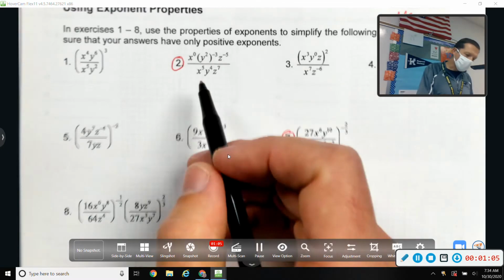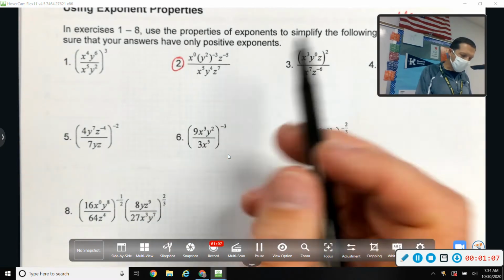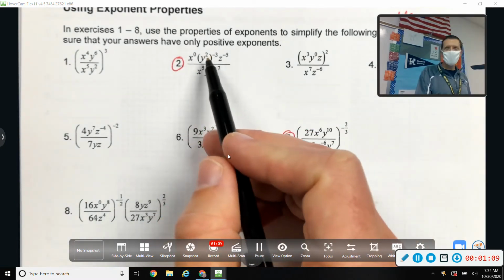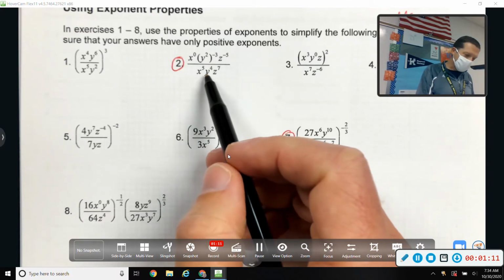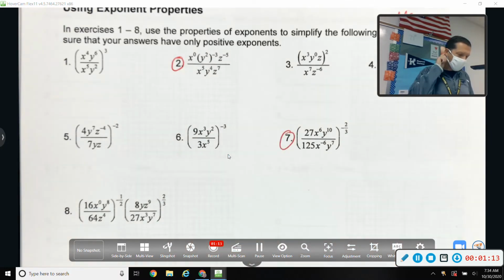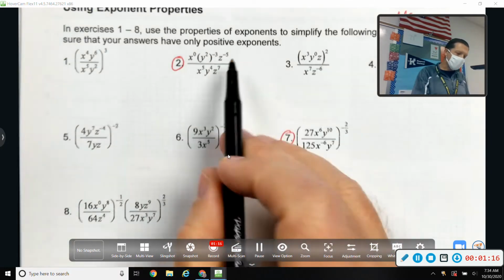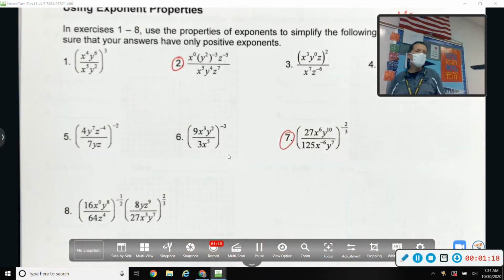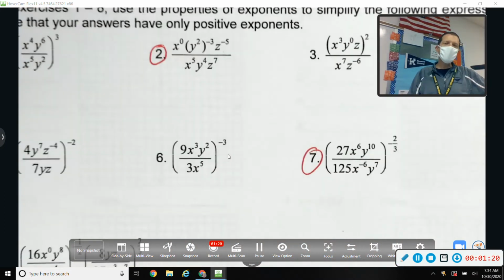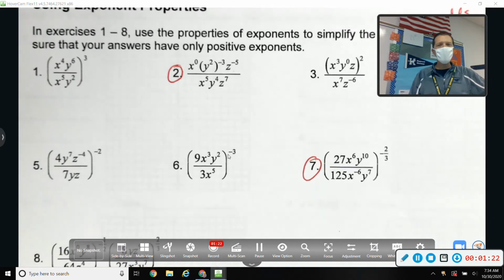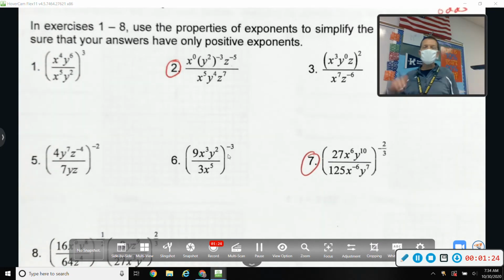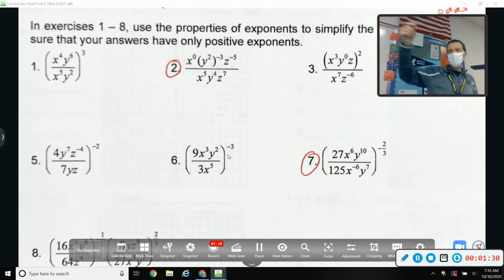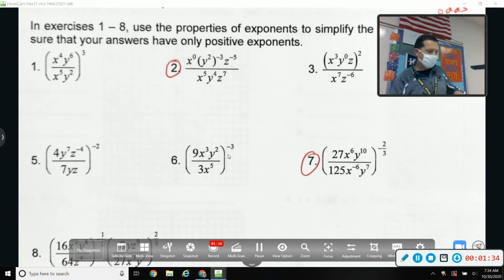All right, number 2. X to the 0 is 1. Power to a power, we multiply. Let's do one more thing before we start to simplify. What does a negative exponent do? It sends it, I'm not going to say it sends it to the bottom. I mean, that's correct. But a better way to say it is it sends it to the other side. So if it's in the bottom and it's negative, it would flip to the top. So don't think goes to bottom, think flips it over. So in this particular case, it'll send it to the bottom.